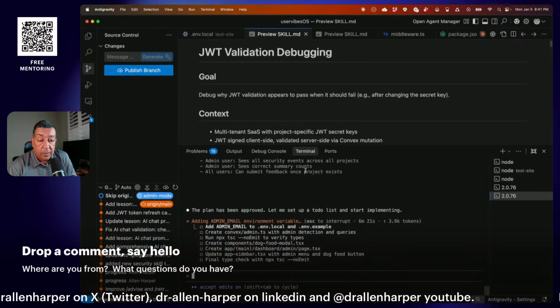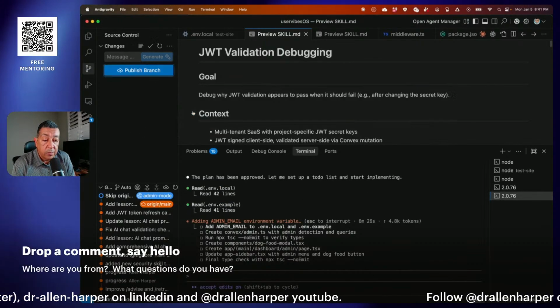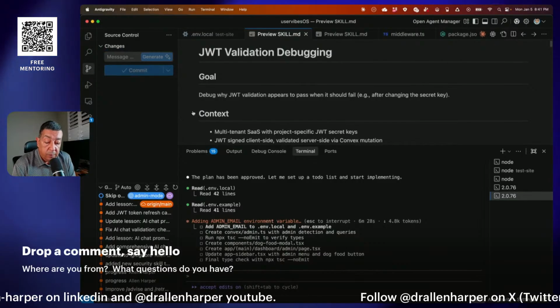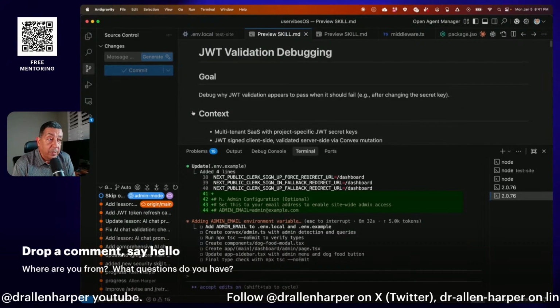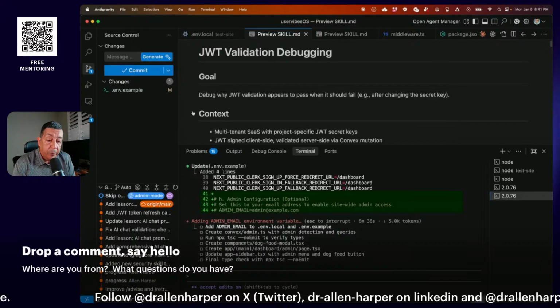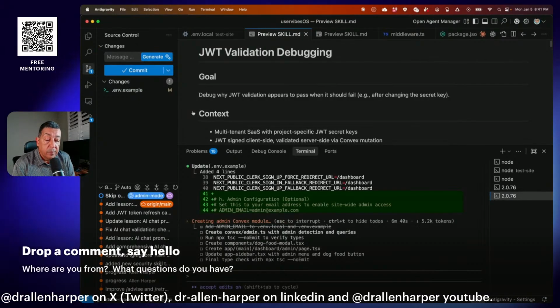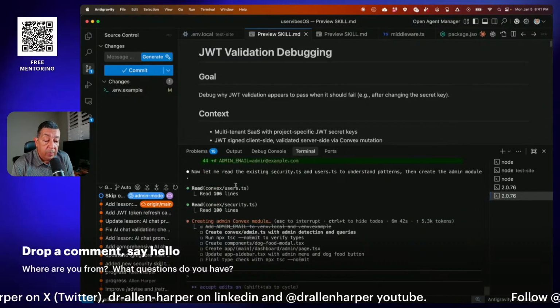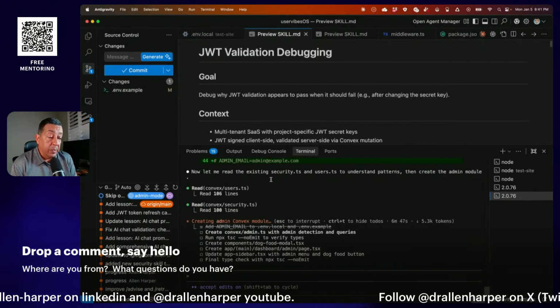Okay, we got a clean slate over here. I'm going to publish the branch so that the branch is up on the origin. We can't screw anything up. If this all goes south, I just delete the branch. That's the safe way to do all this. Sweet. It's telling us to put that admin email address in, and when it's done, it'll come back. It reminds us to do that.